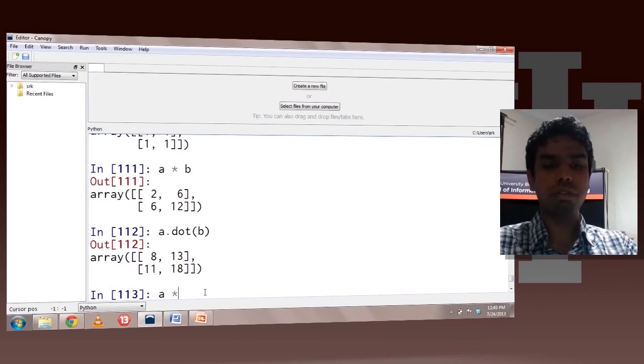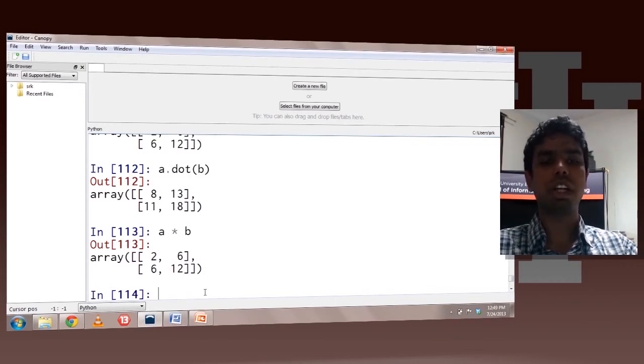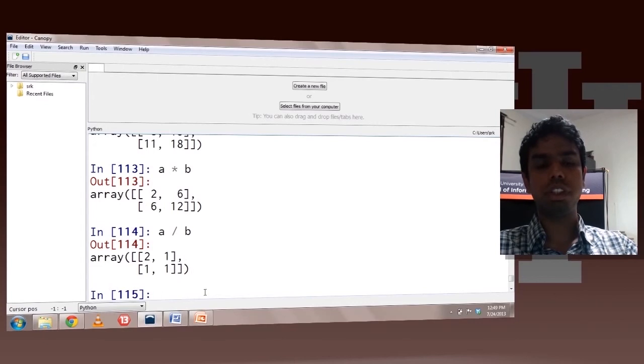So A times B would be an element-wise product, and A dot B would be a dot product, and A divided by B would be A divided by B, as in the division. So here you can see that there is no floating point precision. This is because all the elements were int. If you had float numbers or double numbers, you would get float precision. So this is a property in Python. If all numbers are int, the results would be int.